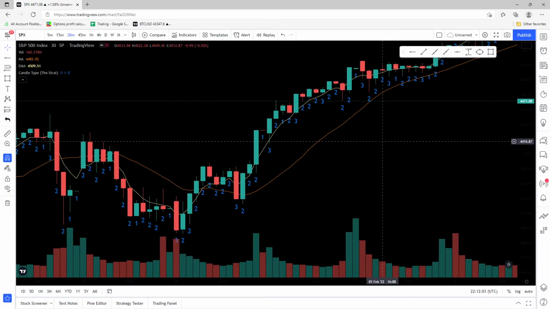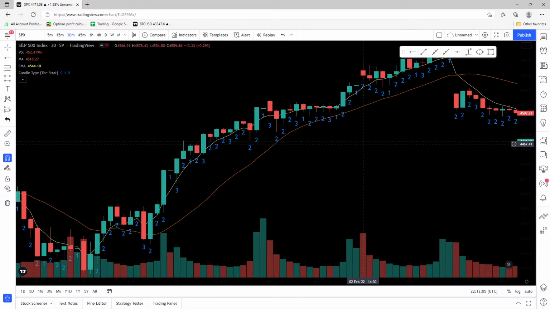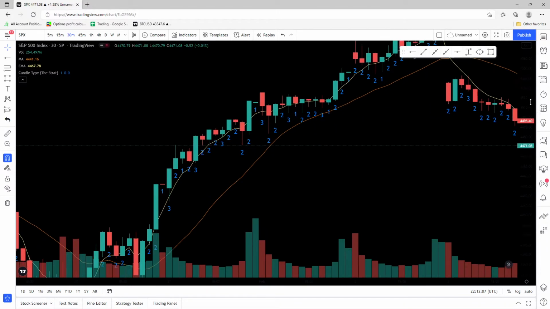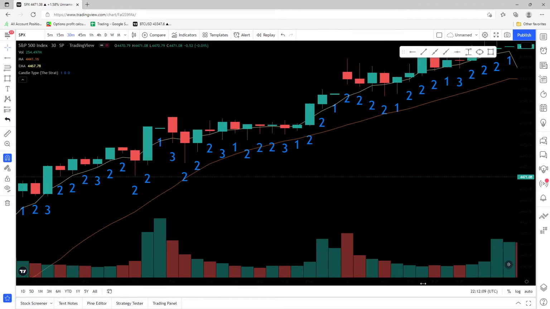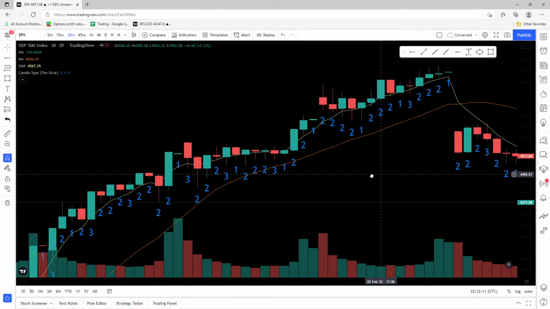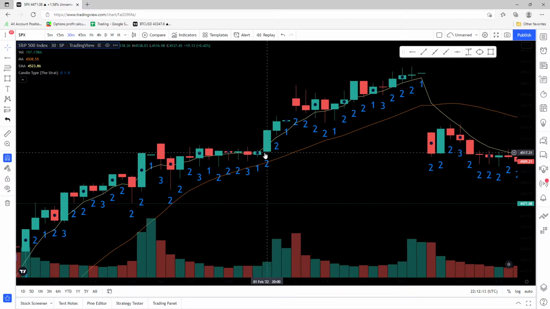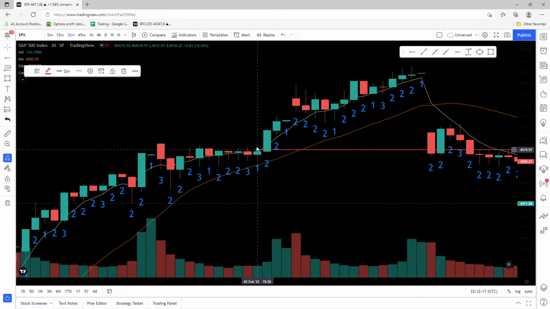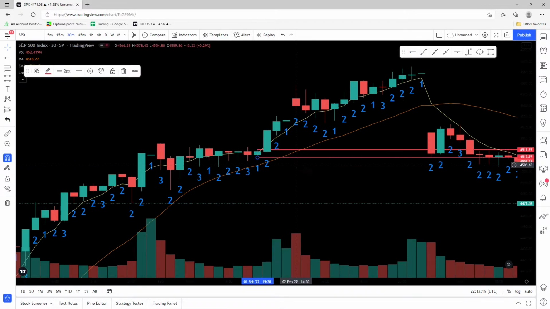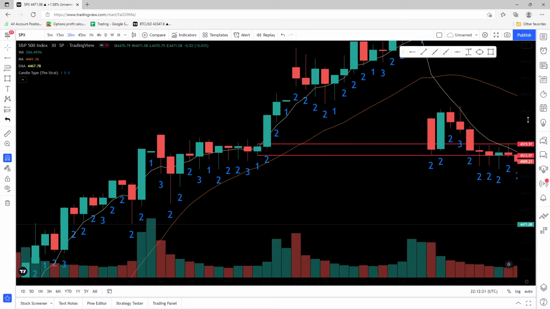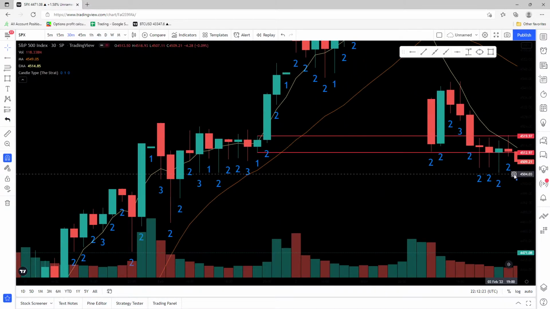Then you have like 3-1-2s, where it's the same thing except it's a 3 in front of the 1, right? So you get like a big 3 followed by a small 1, right? It's like right here. Look at this. So you have this 3, then you have this 1, right? So you wait for this 1 to break, whether it's up or down. I'll actually make this a little bigger for you guys. So right there, 3, 1, you wait for this to break going up, you get your calls.